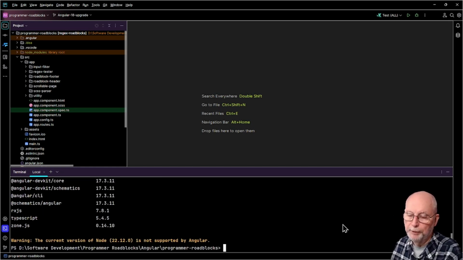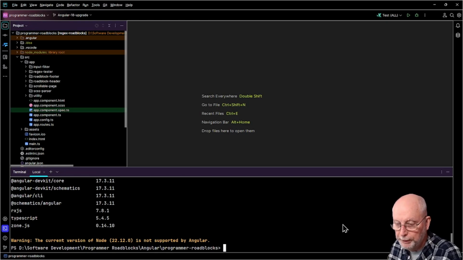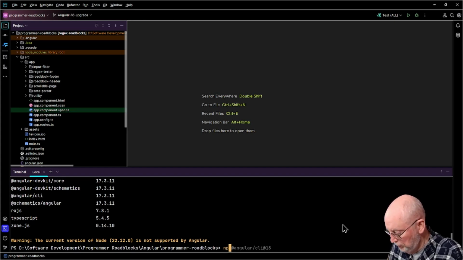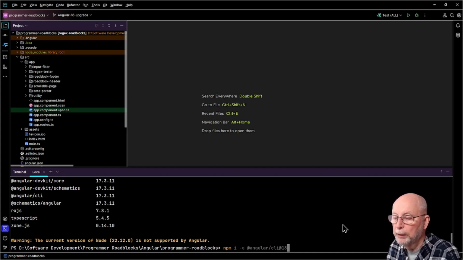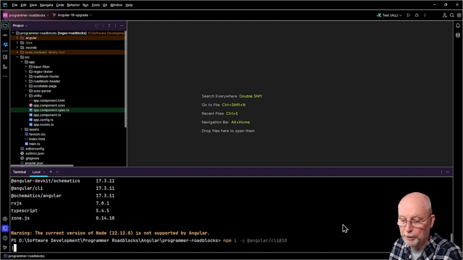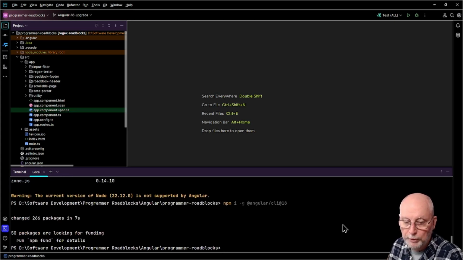Now the next step is we need to update the global version of Angular, and we will do that with npm install global, and we just need the Angular CLI. If we install that, that will get us our global version of Angular up to that version. So now we've updated the global CLI to 18.